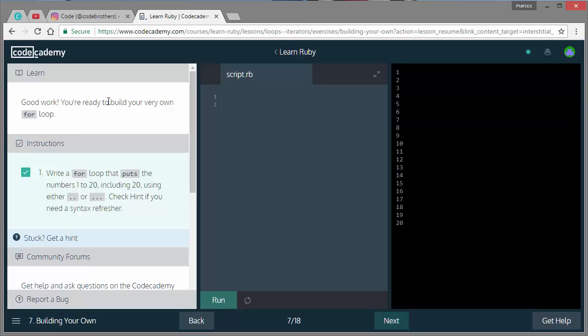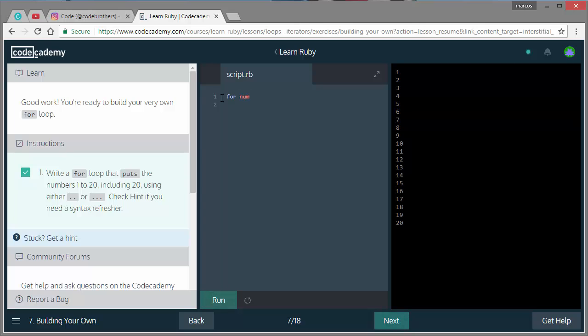Great work. You're ready to build your very own for loop. Write a for loop that puts, okay, I got you. For num, not mum, for num, not for bum.